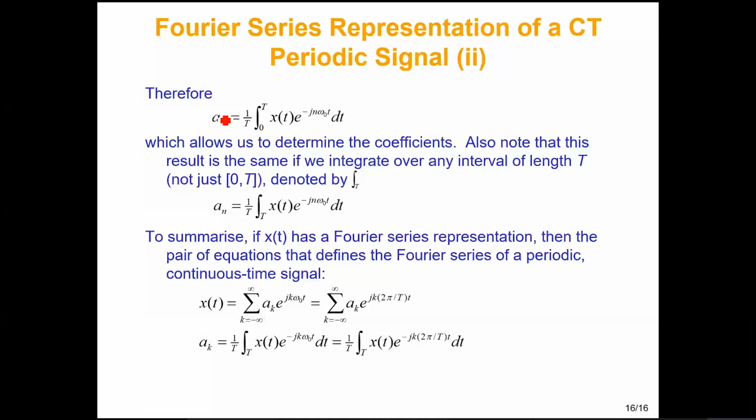And this actually is the formula which actually tells us how to find coefficients a_n. So a_n is equal to 1 over T, integral over one time period, of x(t) multiplied by e raised to the power of minus j n omega naught t. So this is basically your formula for computing your a_n. And we can just keep replacing the value of n with 0, 1, 2, 3 and accordingly see what this integral ends up becoming.